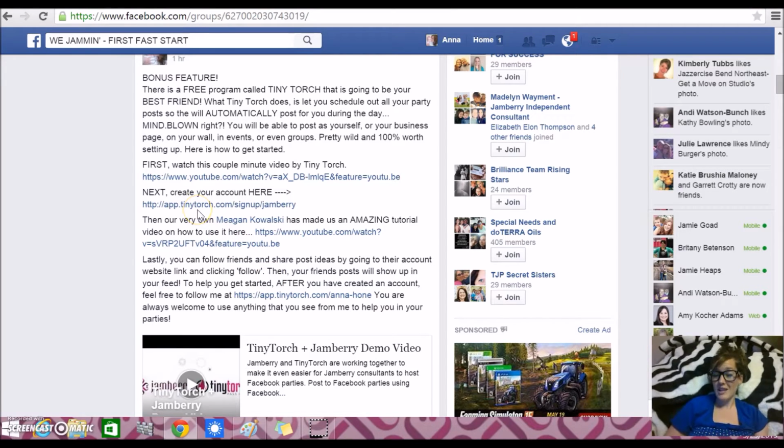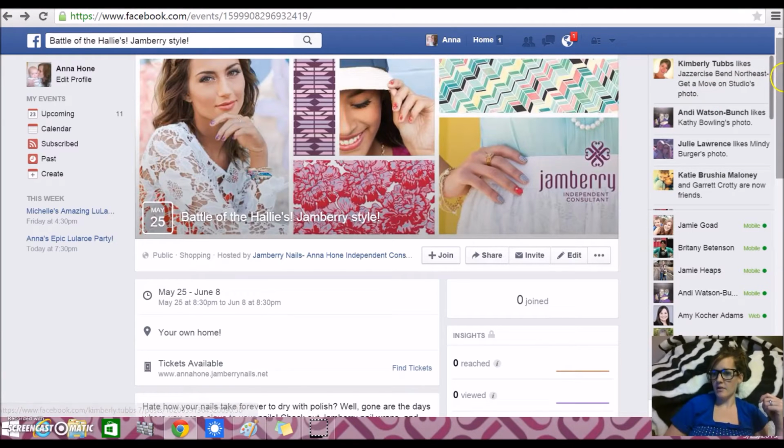Home Office actually has stuff on there already put together for you that you can literally just click that you want to share it. It's going to let you pick the page you want to share it on, and it's as easy as that. It's wonderful. And then you can also create your own. So go here, read through these or watch these little videos. You're going to love it, and it will help you. Okay. Let's see if I can get back here to their event page.